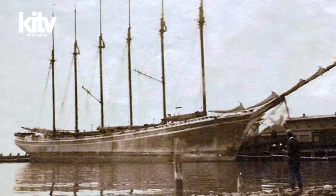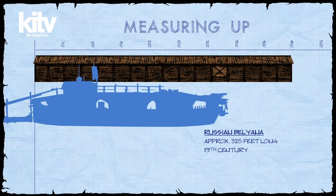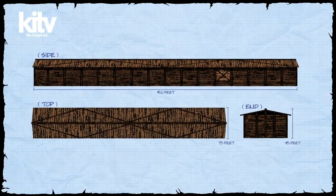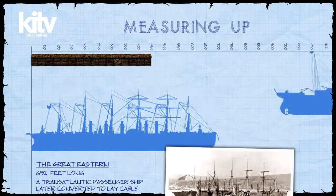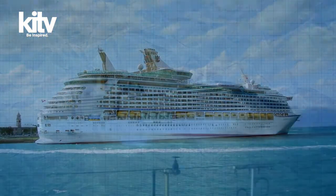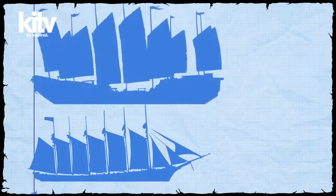Skeptics have pointed specifically to the Wyoming schooner as representing the upper limit to the size of a wooden vessel. However, this criticism fails on two levels. First, there are documented historical wooden vessels at and surpassing the 300-foot limit. Second, the Wyoming sailed and performed its duties for over 14 years, while the Ark only needed to operate for one year's time. In the last 150 years, metal ships and ocean liners like the Great Eastern, the Titanic, the Queen Mary, and modern cruise ships have become essentially floating cities. But in terms of wooden ships, the Ark does rank among the largest in history.